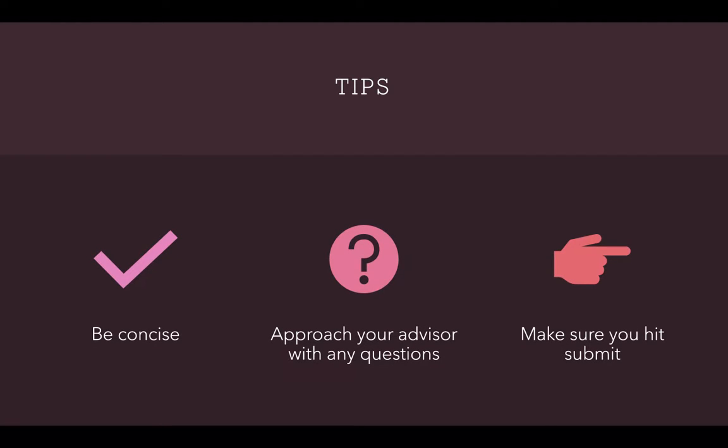Let me show you a couple of tips when filling out your activities for each category. First, make sure that you are concise when writing the description of the Torch Awards activities. It is good to write with full sentences, but remember that additional details are not necessary — be concise and straight to the point. Next, ask your advisor if you need to submit a picture or video to prove that you completed the activity in order to be eligible for the points. And last but not least, make sure you click Submit once you are finished with the description, or else all your work will essentially have been for nothing.